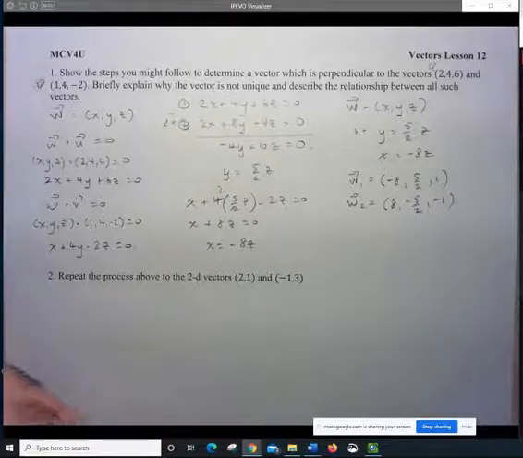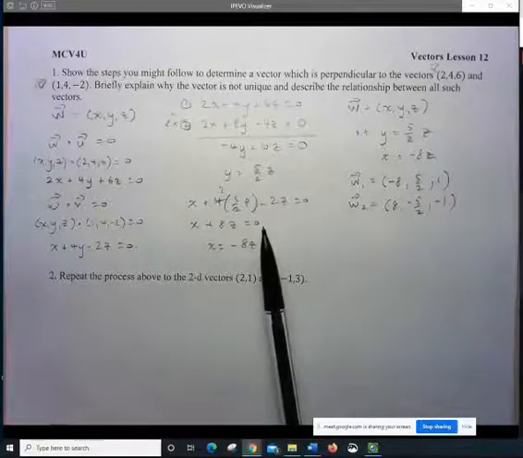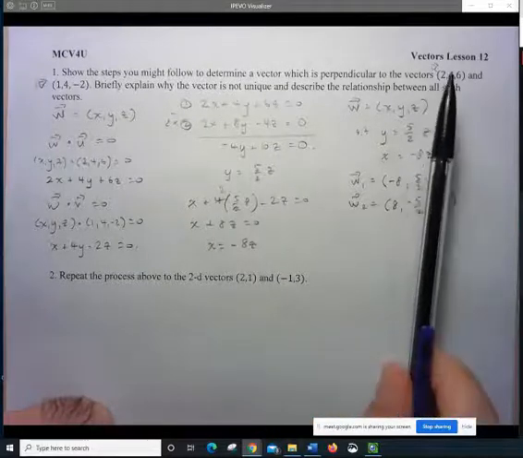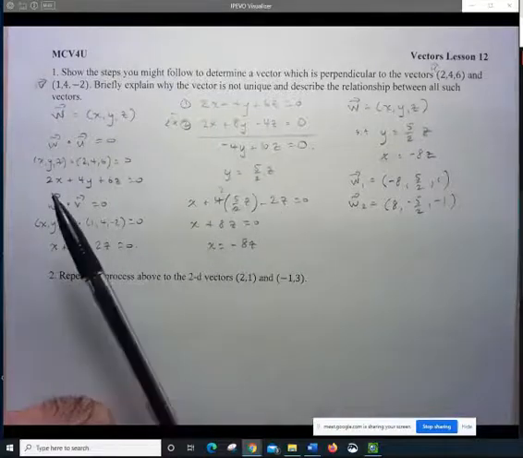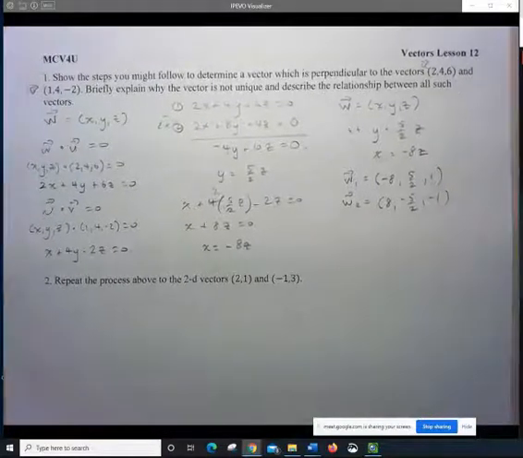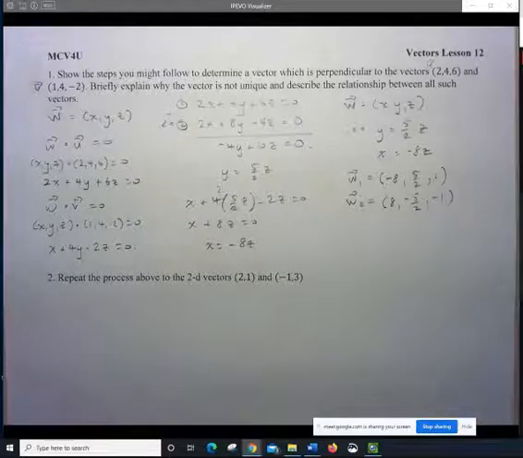So we see here that there is a way to determine vectors that are perpendicular to two given vectors. Okay, and we use the dot product. And there you go. We can find as many as we like. Who would like to tell me why I'm not particularly happy at this point? I mean, you'd think I'd be excited here. I just found a way to do something new. Why am I not particularly happy about what I came up with here?